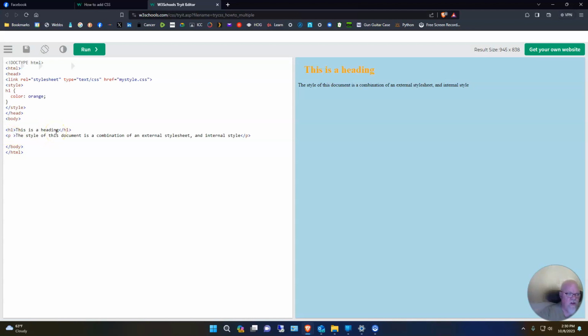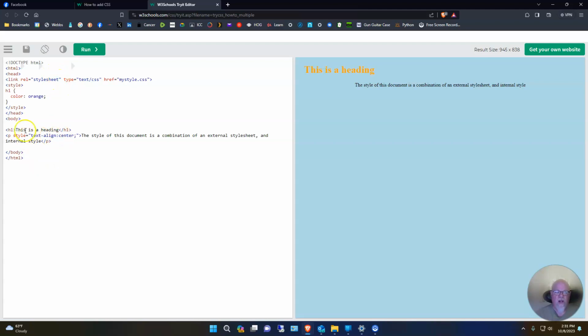And then, well, I could do this. I could say style equal text-align colon center. Okay, I've got to put double quotes around this. And when I run it, notice it basically changed that paragraph. So here's how it works. Inline CSS will override any internal or external. Internal CSS will override any external.